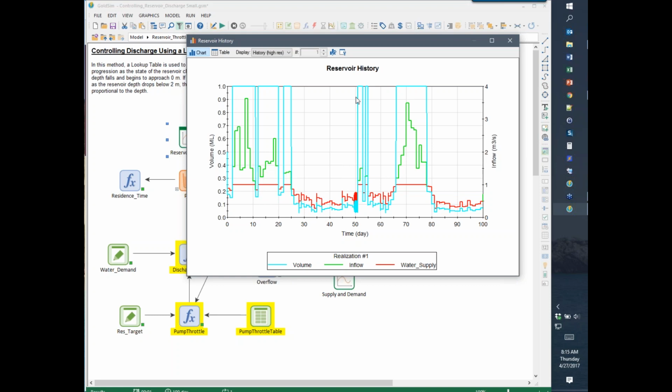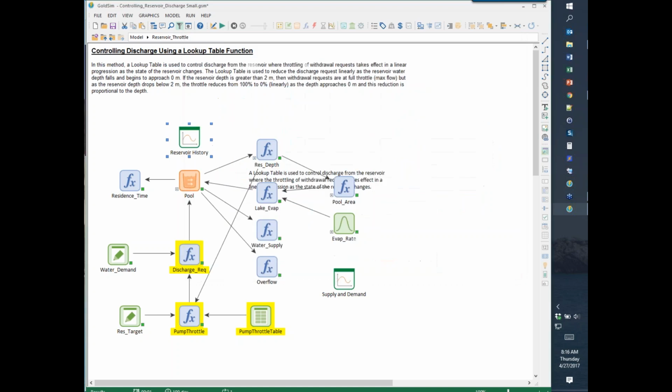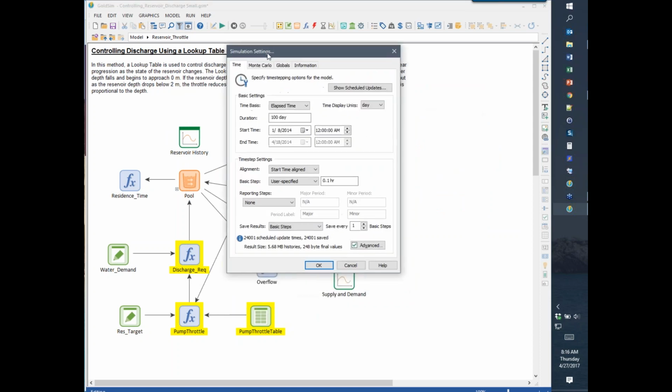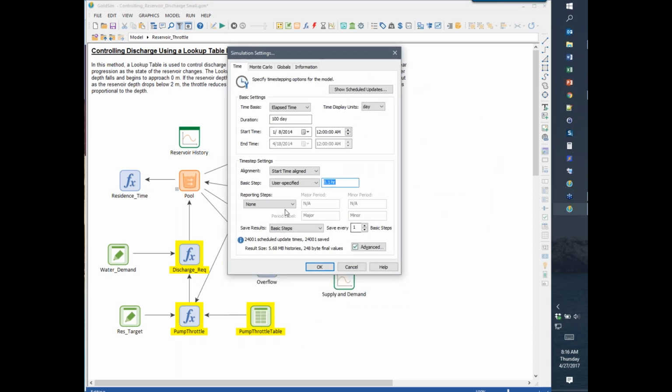But I'd have to say that this can be very expensive in a big project model, because maybe it already takes you 10 or 20 minutes to run the model. Now changing your time step by increasing it by this much would make it that much longer. So sometimes this is not an option. One thing you can do, however, if you decide to go that route of making it have a smaller time step, and you don't want to show results every 0.1 hours, is you could use reporting steps on a daily basis. So you could say, I want reporting steps of 1 day, and only save results for the reporting steps.